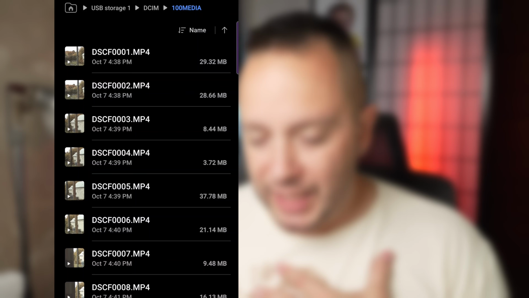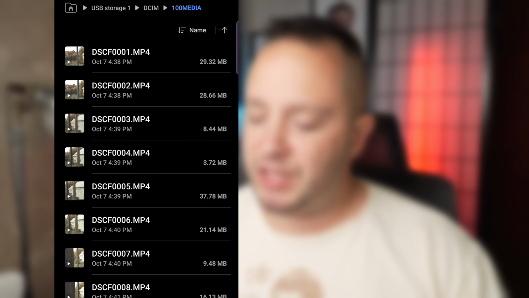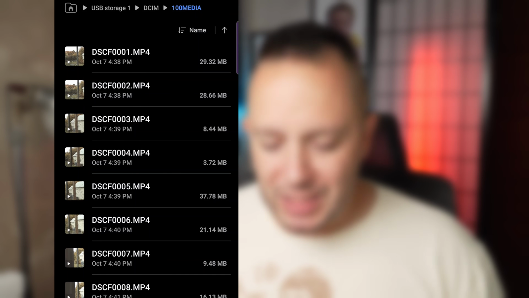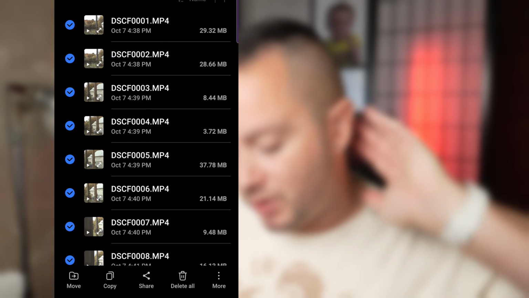So my personal opinion on doing that is what I do is I just transfer all of it over and then I delete any once they're in my device. So for instance, I would click and hold and then it highlights it. I could do select all, that gives me 10 selected. And then I could hit move or copy. A lot of times if I know I'm also going to use it on the computer, I'll just copy so that they're still on here and I can then plug it into my computer. Otherwise, I'll just move it all to my device.